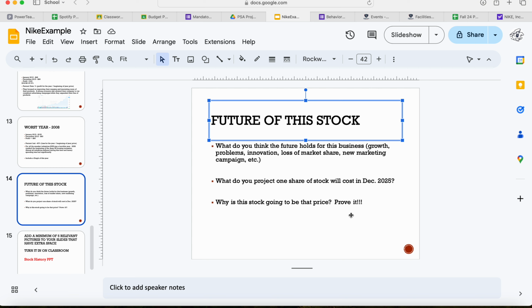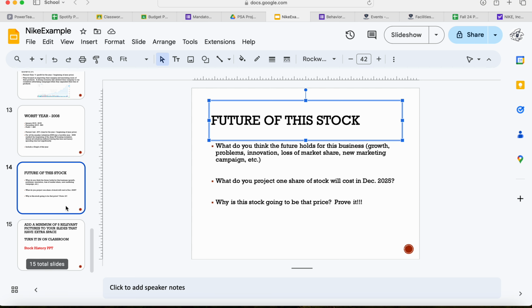Because you like the direction of the company, you like the leadership, you're trending based on previous returns, you think something else is going to happen with the company, whatever it might be. You tell me, but prove it. Don't just say it's going to double because I said so. All right, come up with something better than that. Do a little bit of research. Come up with your own valid opinion.